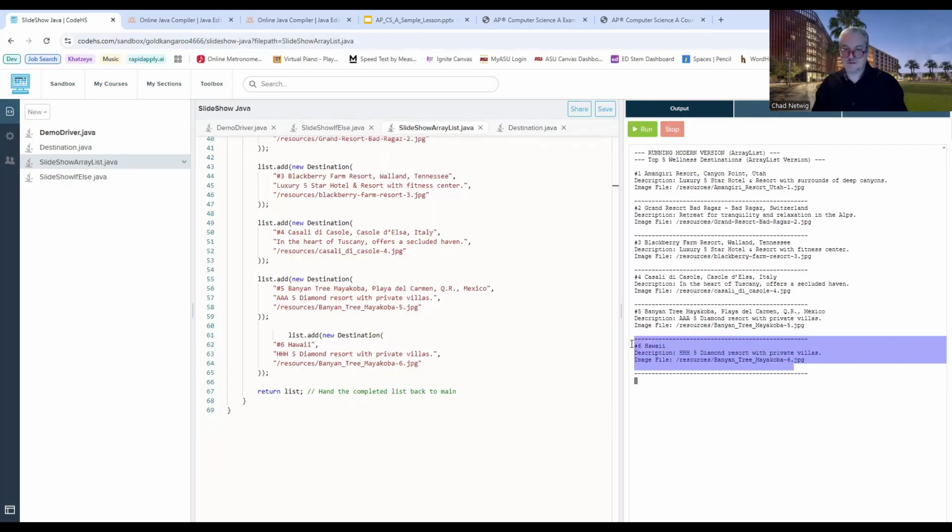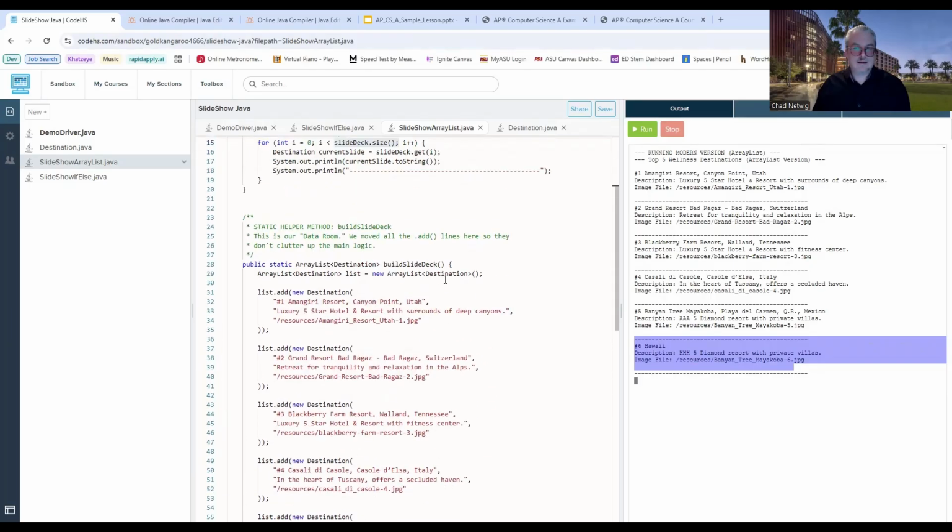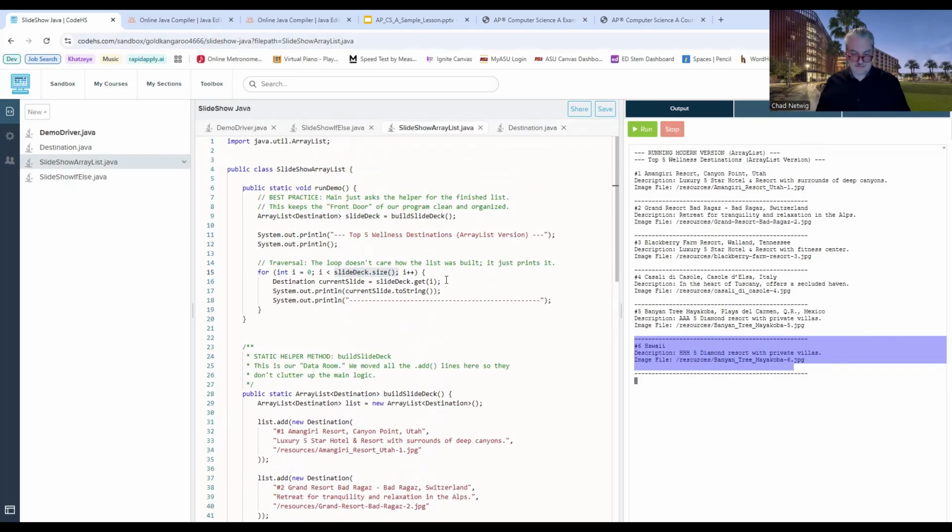Okay, there it is. So as you can see, this is much more scalable. So if you had a customer or somebody that you needed to add several of these, you'd want to use a data structure like an array list where it's very easy to add and remove, and it maintains itself. So that completes our lesson for today.